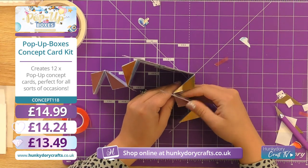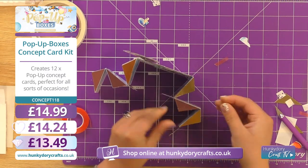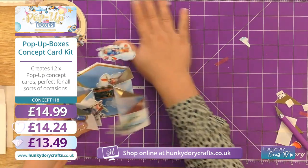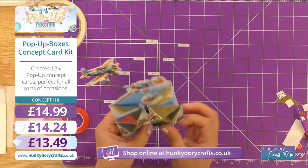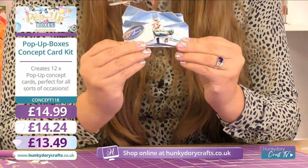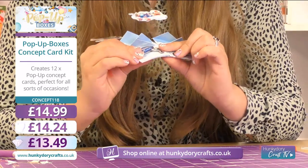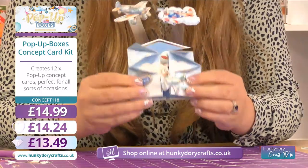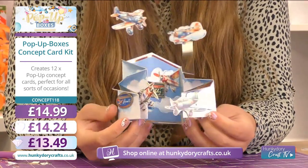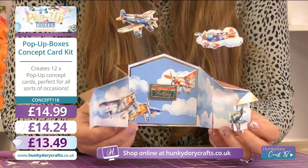Hide that in there. And then again, this is just being a little bit pesky because it's still not dry. But once those are dry, then we can fold up our card. That looks so good. So you've got this really nice gatefold. Oh, I've got my little aeroplane stuck. One minute. Oh, there we go. Just folding that in there. You can tuck it into that little thing as well to help it keep shut. So you've got all your little designs on here, and then you can fold that out. You reveal all of those different envelopes and your happy birthday sentiment. So there you go.